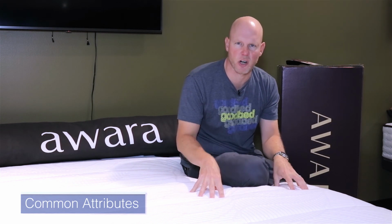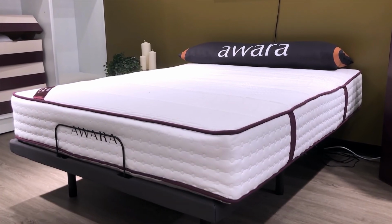Stick around. So while a lot has changed in the new Awara mattress, the fundamental premise and construction has remained consistent. The Awara was launched as a natural hybrid latex mattress, and that is still what it is. It's got fundamentally natural latex over pocketed coil construction. But what's new is that there are now two models instead of one, and even the tight top model, which probably is the closest analog to the previous version of the Awara, has what I would describe as a substantially different feel than the original version of the Awara.